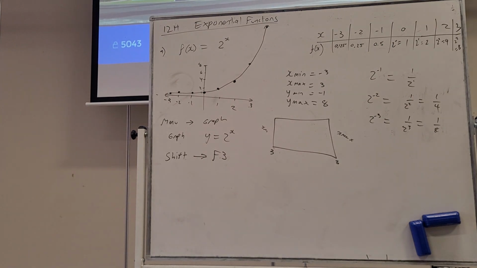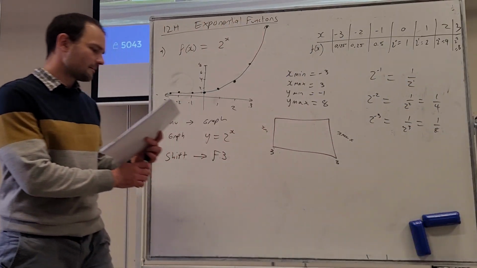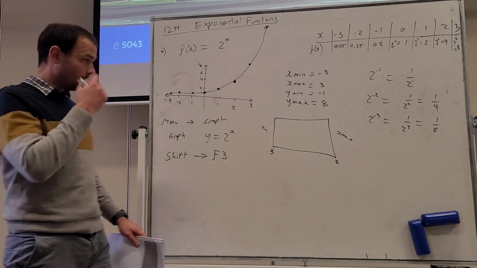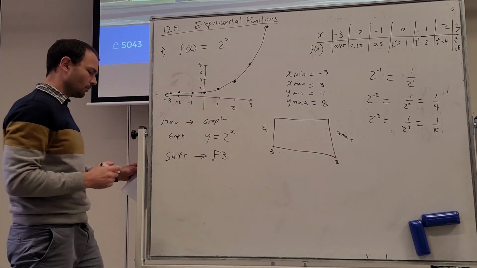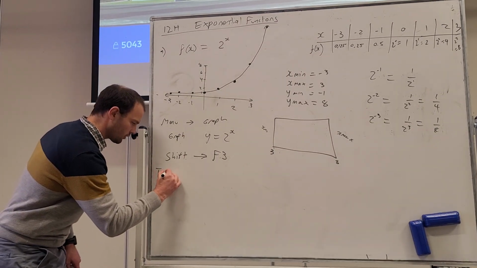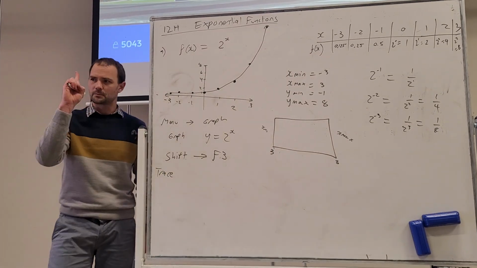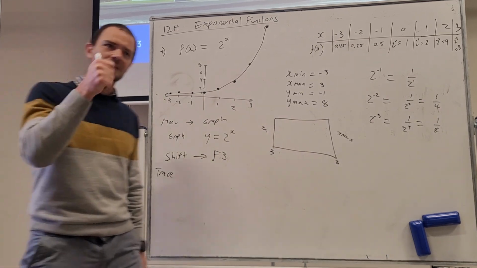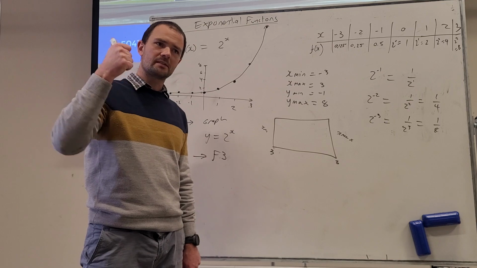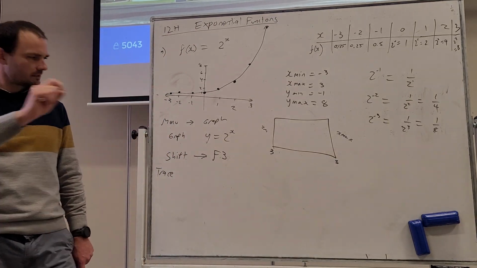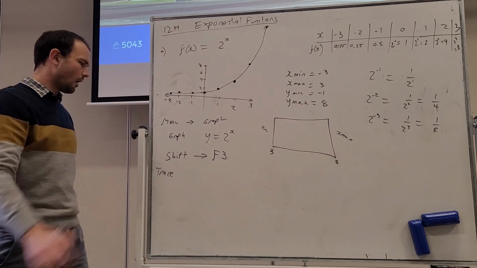Okay, graph the function, done. Part B, find f of 0, f of 1, and f of 3. Now, I've actually done them from the table, but let's talk about how we can use our calculator to do it. Let's press trace, okay? Trace corresponds with F1. Press trace. Now you can type in any x value. All right, just press the number 0 and enter, and it's going to take you to that point, and it will tell you both the x value and the y value.